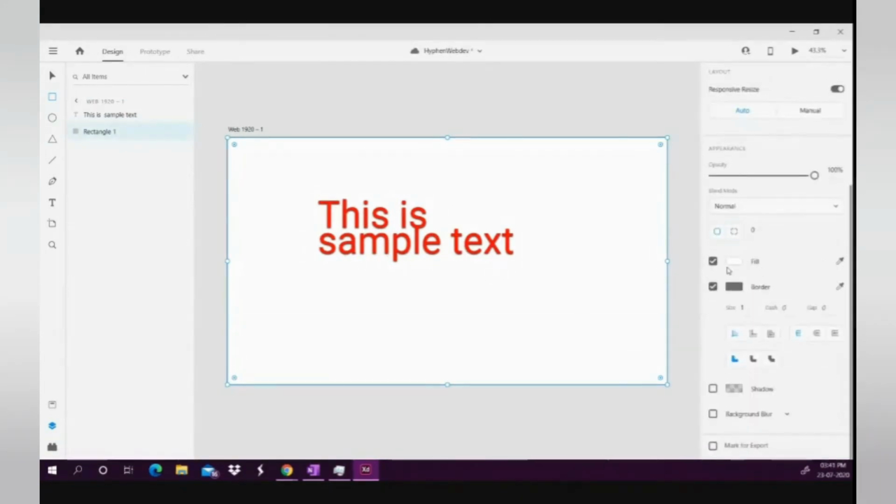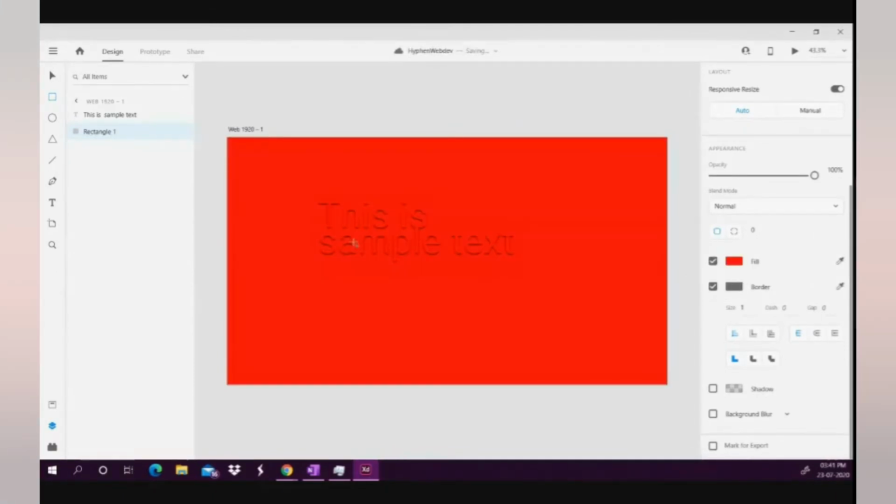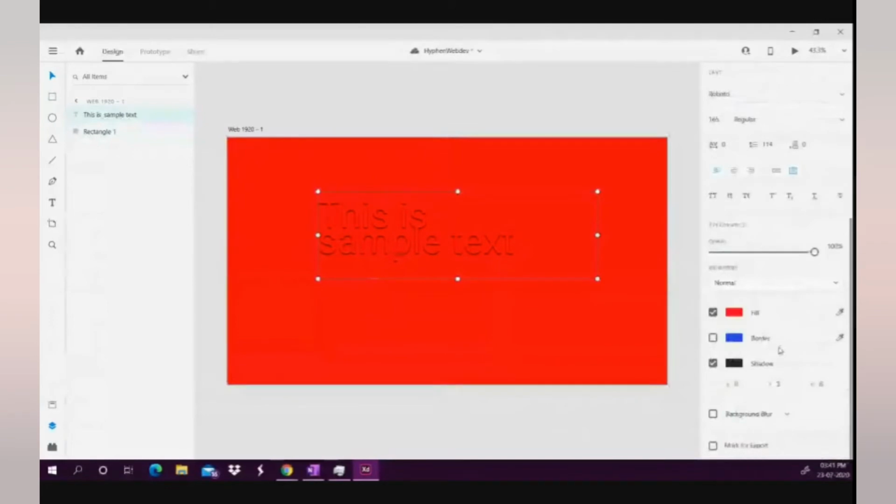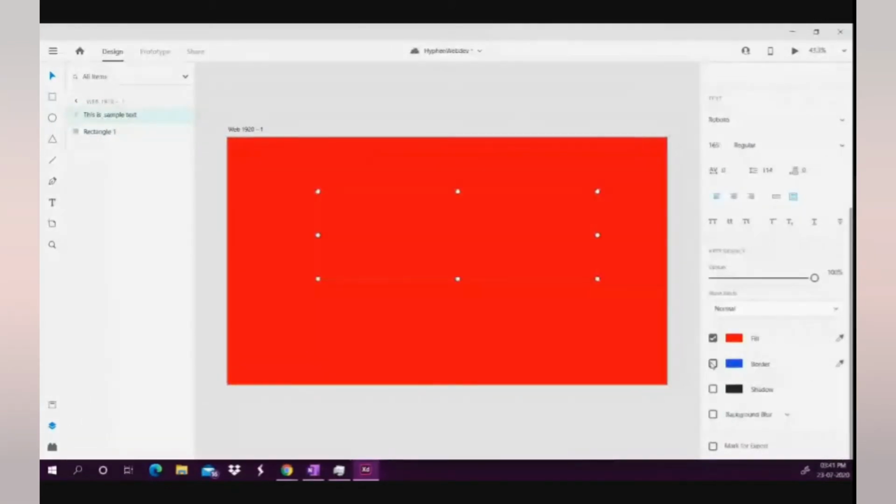Now, in the fill part, you have a little eyedropper. You click that and select whatever color you need. You will get this color of that element. So as you can see now, if we didn't use the shadow, you can't tell the difference because it's the same color.